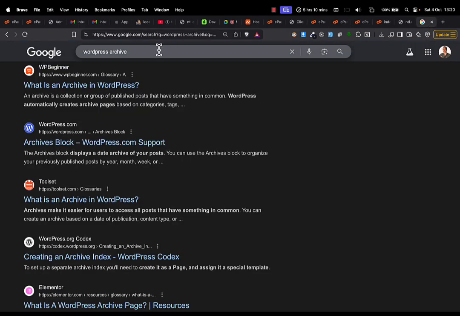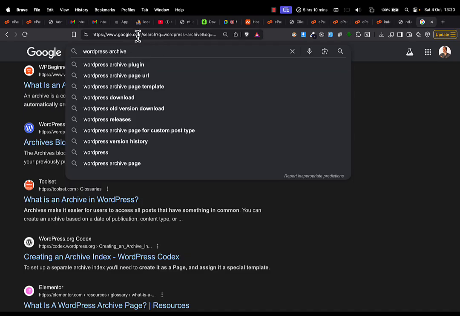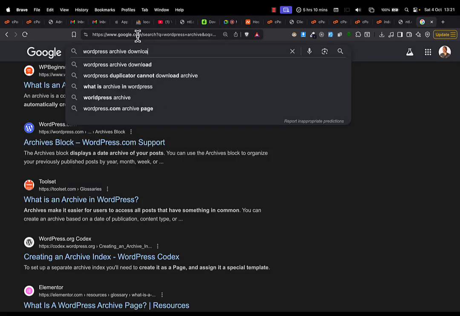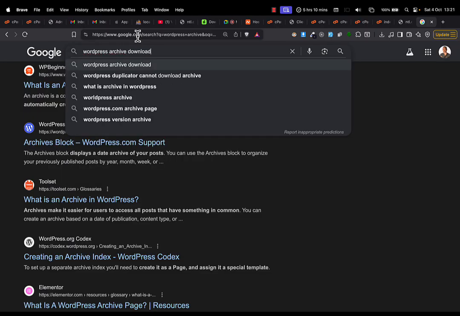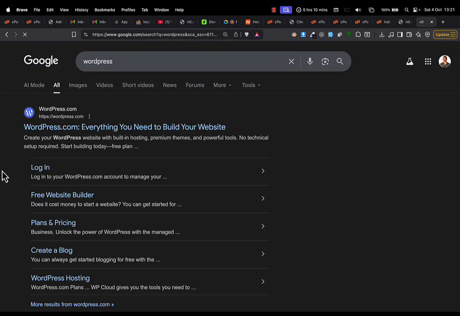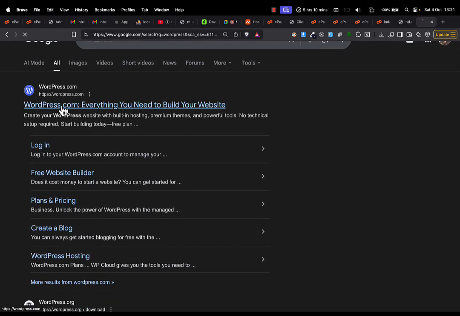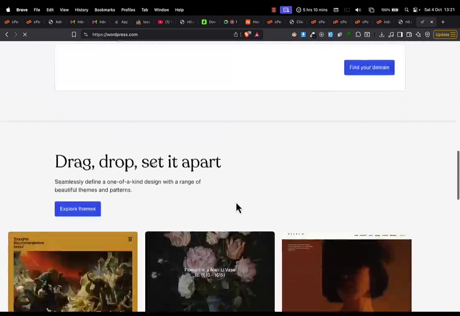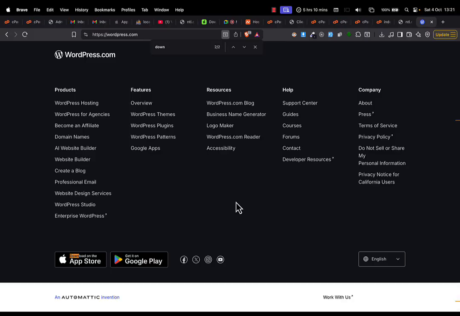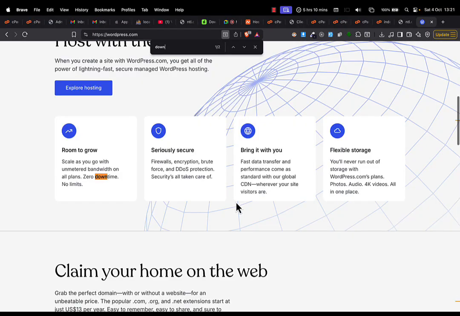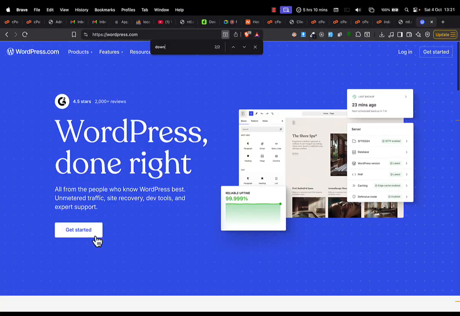To get the WordPress file, I just simply come to Google and say download WordPress archive, or I can just say download WordPress. Just search WordPress anyway, and then you'll see their website. Let me search WordPress, in fact, so I should not confuse you. So WordPress is here, and if I click on their website, I'll be able to see WordPress there. So let me search for the word download. Do they still have this download? I don't see it. Let me click on get started. I believe it will give me a place to download.